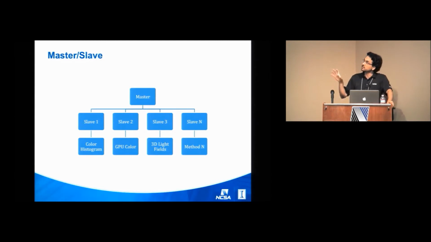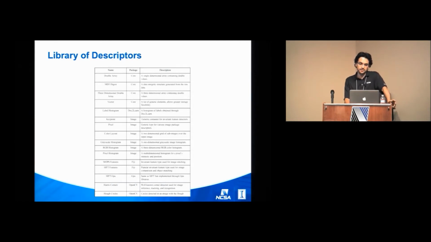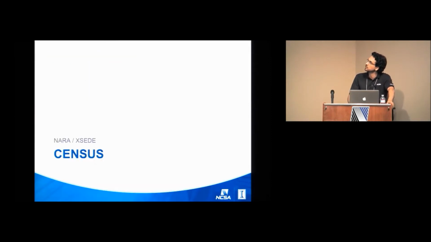There's a master-slave discussion, so we can run nodes on a cluster so that if we have specific methods that only work with specific architectures, we can do that. These are just lists. I'm going to just skip through them, but basically these are some of the methods that we have available currently in the framework. A lot of them deal with image data. I just want to show it to emphasize the idea here is to get some momentum and build and put as many tools in as possible.